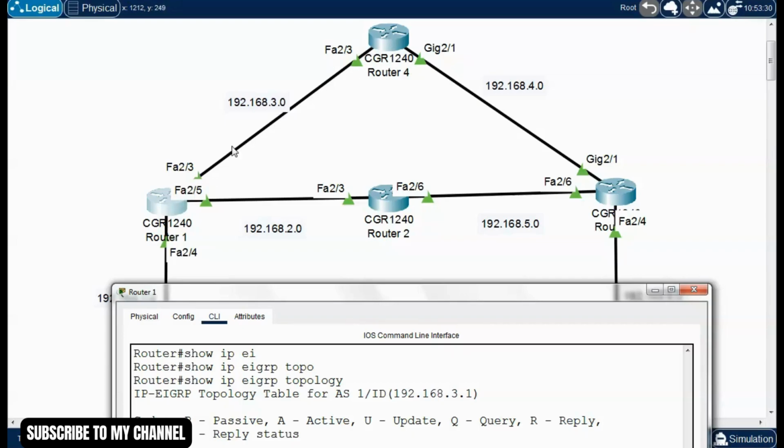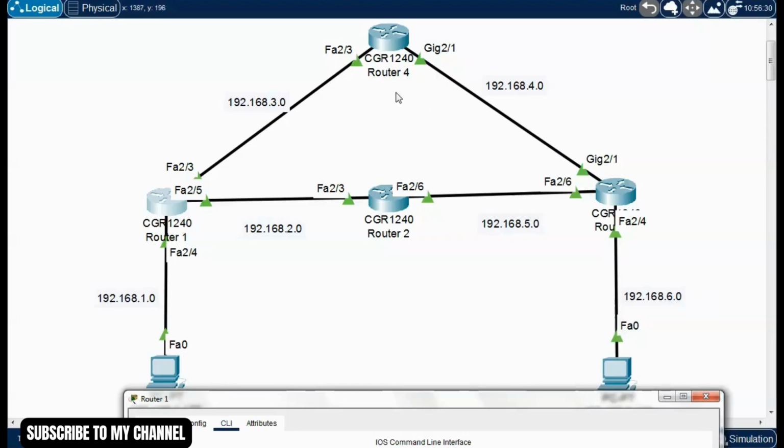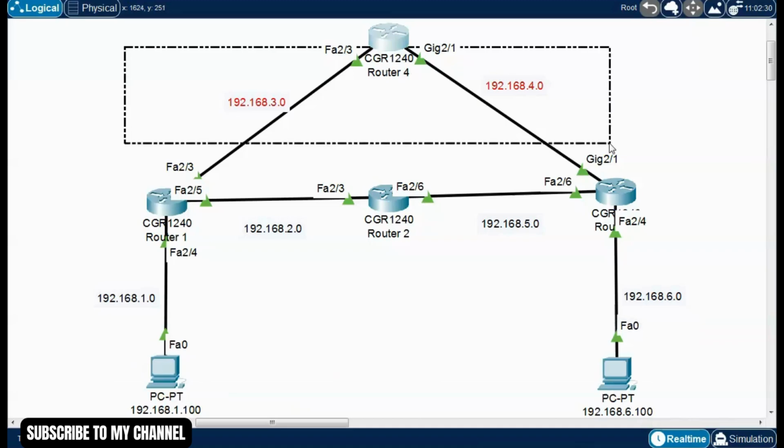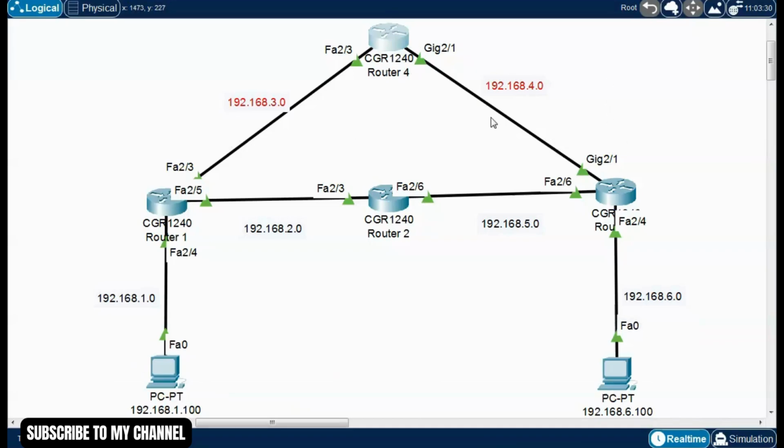It's from FastEthernet and then Gigabit. So this is the best path, the first successor, and this is the second successor. It's because this is a FastEthernet and this is a FastEthernet, so that is why this is the best. EIGRP has chosen this one as the best path.